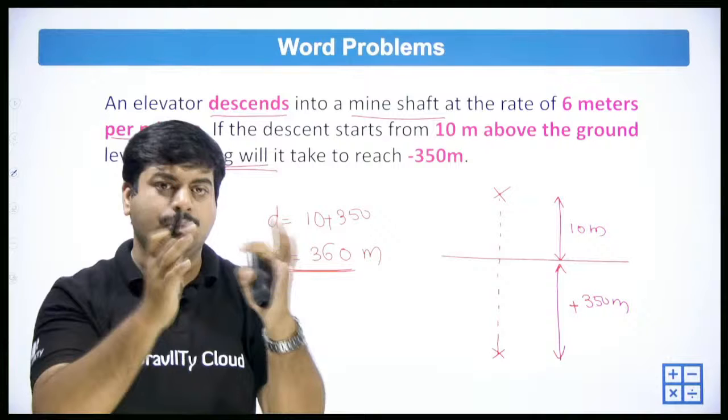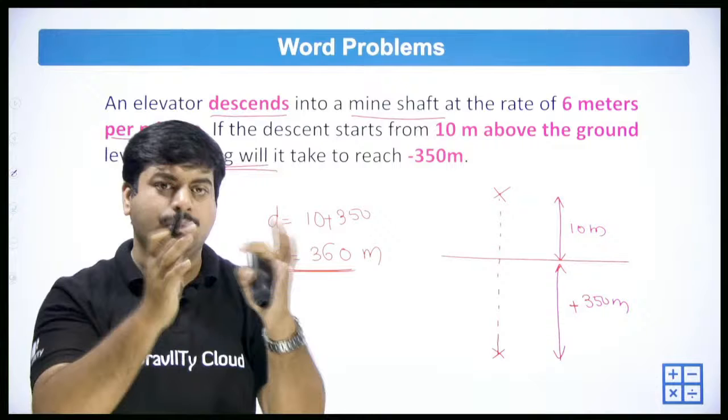So how can you find x here? The value of x will be 360 divided by 6. Sorry, once again, 360 is equal to x into 6, not 60, it is 6. Right. So 360 by 6, you know that 6 sixes are 36, so you will get a total of 60. What are the durations?